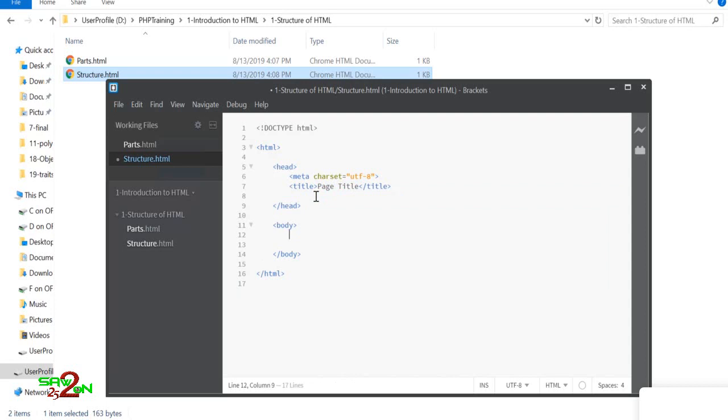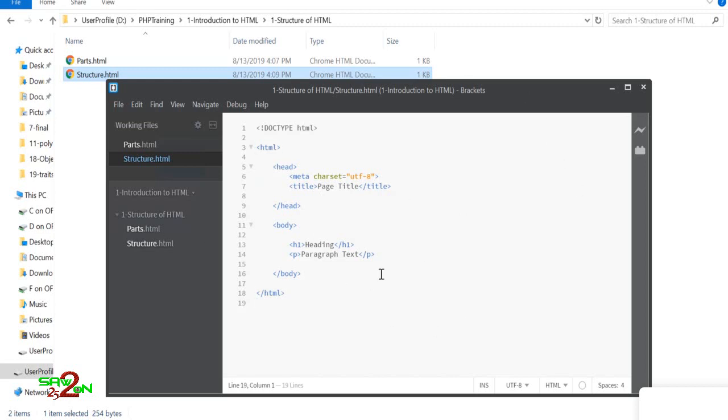Head over to the body. Whatever you write inside the body is displayed on the content of the browser. There are some tags called h1, which we will learn in the next section, called heading. You can say heading here. Then you write the paragraph here and say this is a paragraph. We haven't covered heading and paragraph as of now, but look at the structure of the HTML. This is how the structure of an HTML looks like.